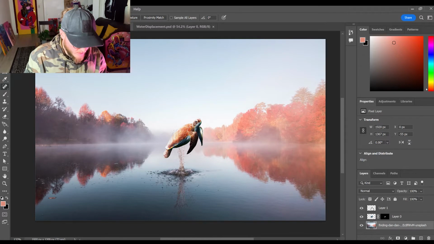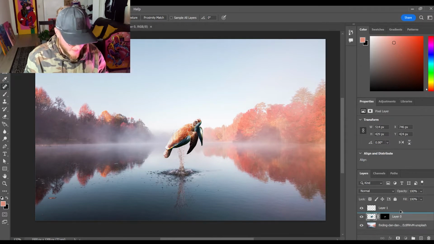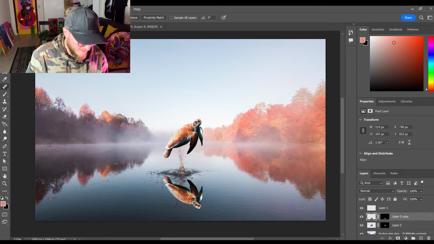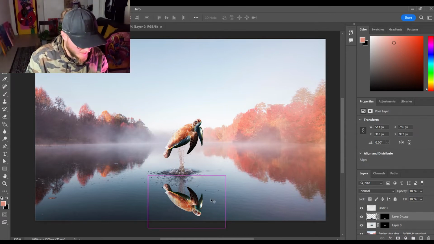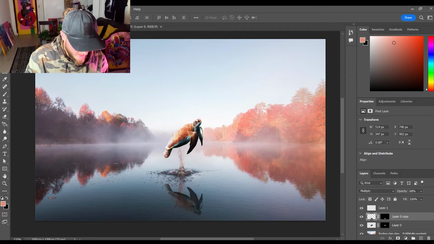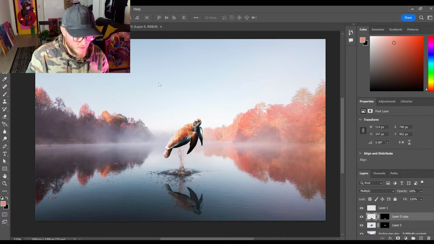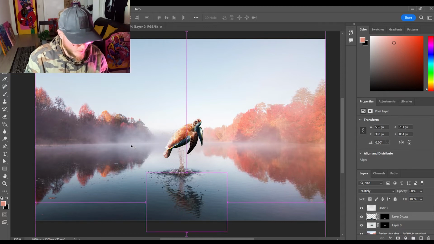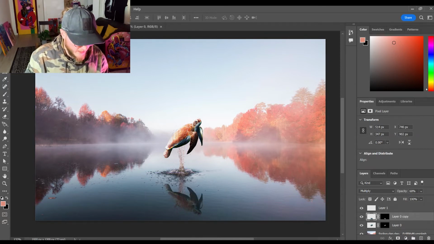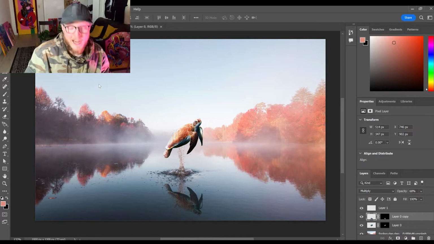Now we go back to our turtle and copy the turtle layer, flip it vertically and squash it a little bit to match the reflection of that splash, which we can use as reference to kind of see how good our turtle reflection will be looking. And then you go to Filter, Distort, Displace, choose our displacement map and apply it to the turtle. Then you can just go back and forth with these settings and change the vertical and horizontal scale sliders until you're happy with the result.